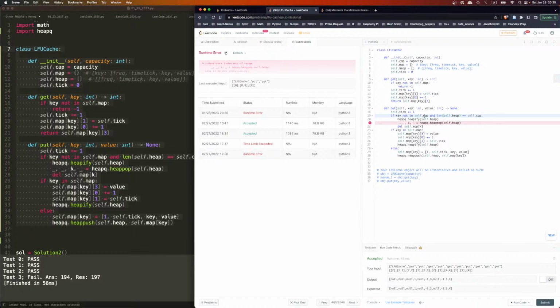So that's a special case. Did not think about this. The size could be 0. Then we cannot pop anything and we cannot push anything.